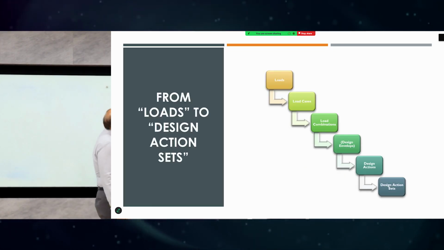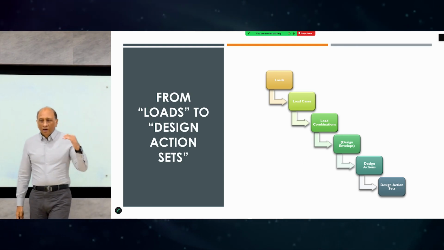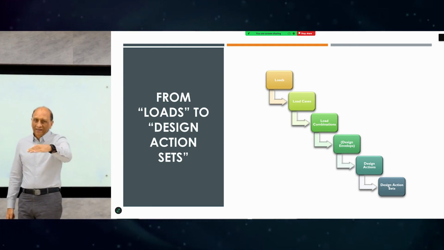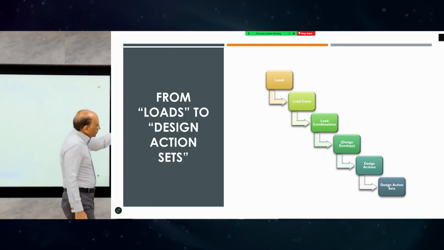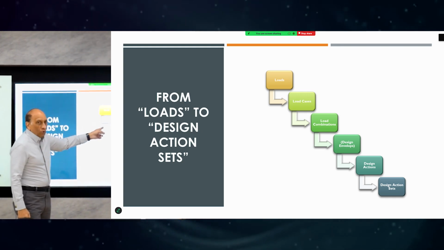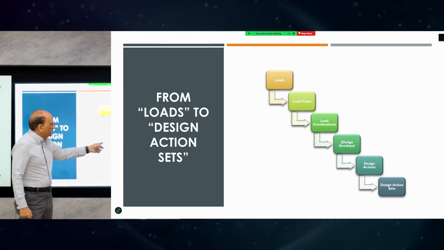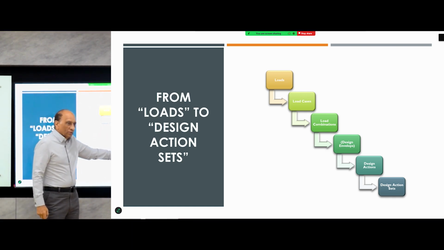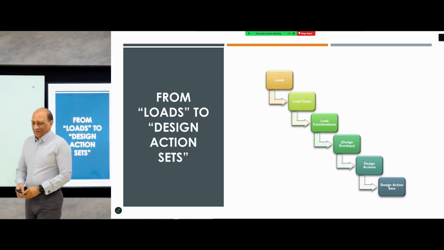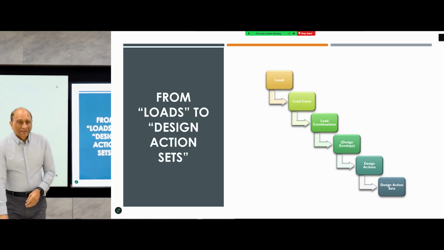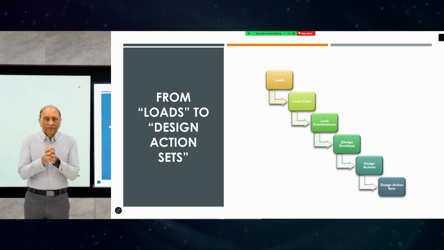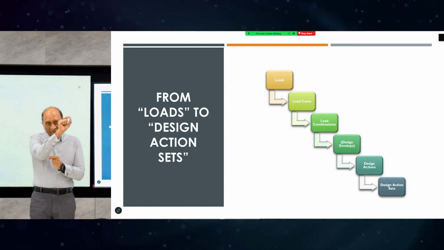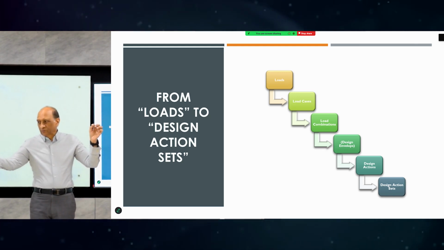Okay. Another thing, the understanding of how the loads go to the design. So we have loads. From loads, we go to load cases. From load cases, we go to load combinations. From load combinations, we go to design envelopes. From design envelopes, we can go to design actions. And from design actions, we go to design sets. This understanding is extremely important if we are going to follow the path from actual load to actual reinforcement.